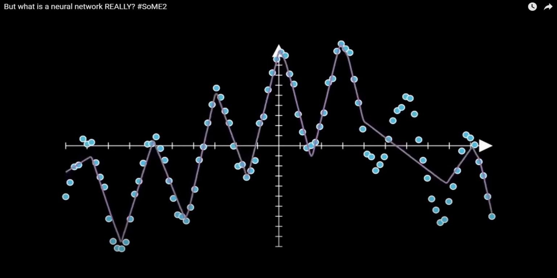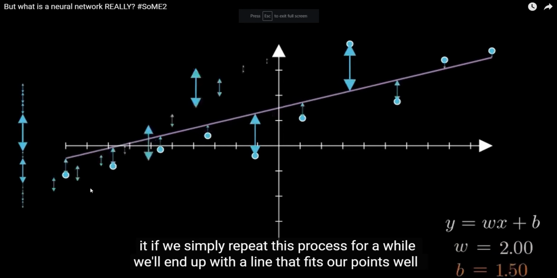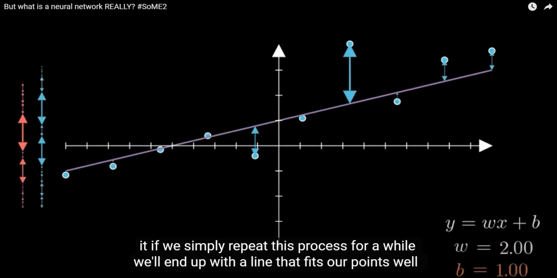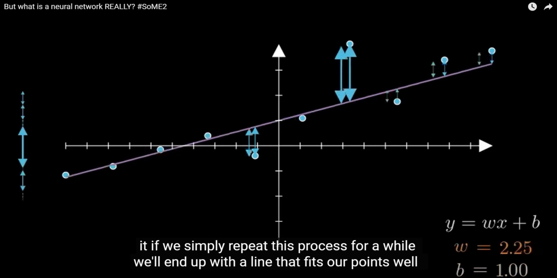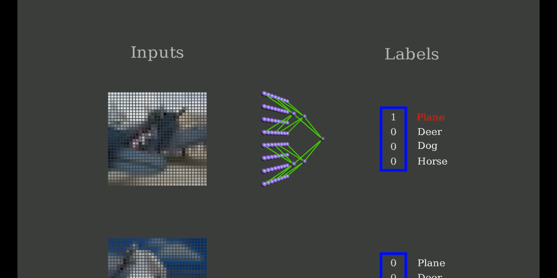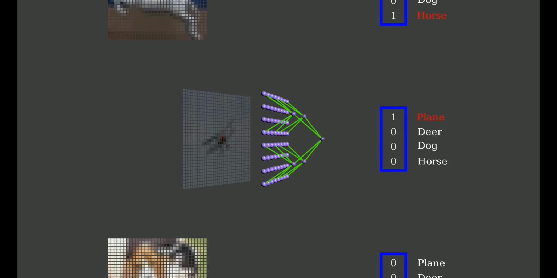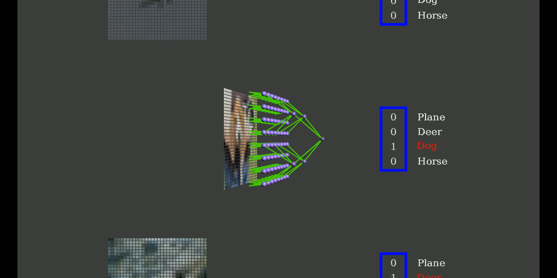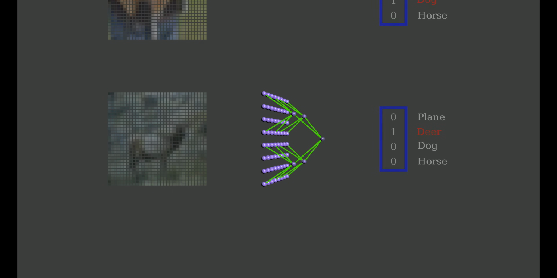In a few of my previous videos, I've explained how and why deep neural networks work so well, but I only explained how neural nets can solve prediction tasks. In a prediction task, the neural net is trained with a bunch of examples of inputs and their labels, and tries to predict what the label will be for a new input which it hasn't seen before. For example, if you trained a neural net on images labeled with the type of object appearing in each image, that neural net would learn to predict which object a human would say is in an image, even for new images which it hasn't seen before.